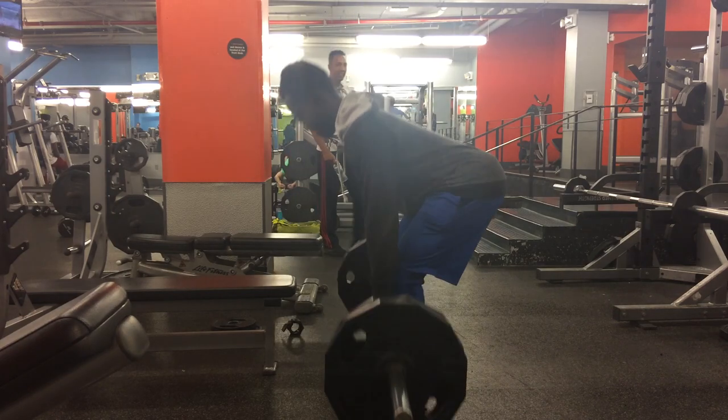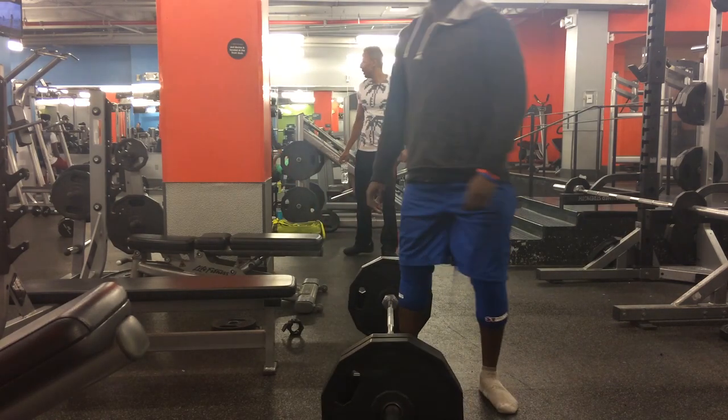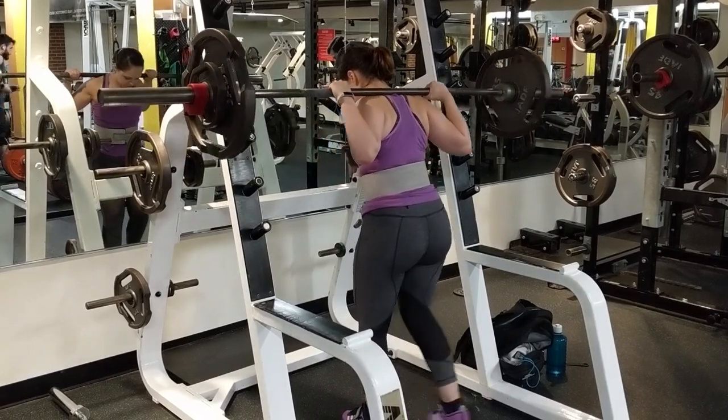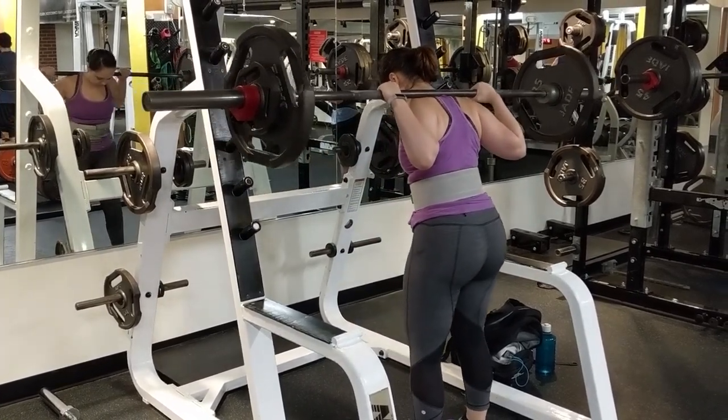The other thing I would switch, my man — the back's in a good position, hips are in a good position — I'd try moving that stance in just a bit, so a little bit narrower stance, and then the dead stop. But overall, that pull looks really, really, really good.